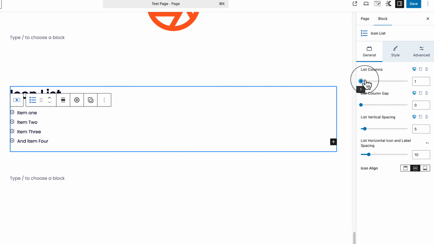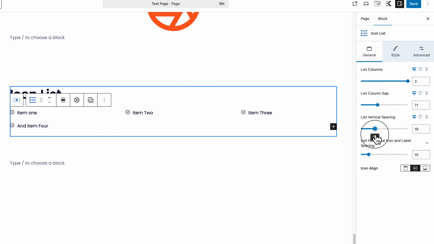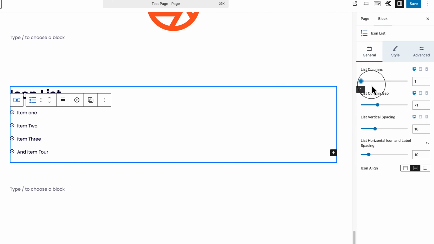Let's make it 1 column, and here is a list column gap. So basically it will add the column gap. If I select 2 or 3, I can add the column gap here. Now let's make it 1. So it will not work when you're using only 1 column, because the list column gap is applied on 2 columns or 3 columns.